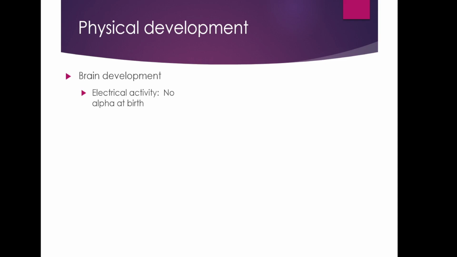So let's talk a little bit about infant brains. At birth, babies don't spend any time in what we call alpha waves. Electrical activity is measured in the brain because the way that our neurons communicate with each other is basically electric. And so we can detect electrical impulses. And when a person is relaxed but awake, very, very relaxed but awake, their brain enters alpha waves.